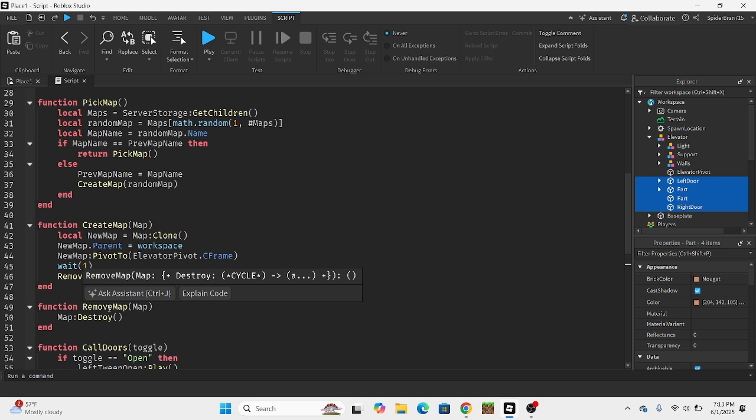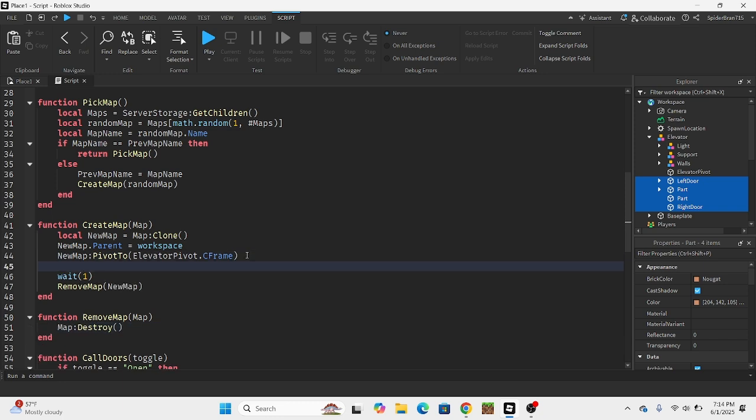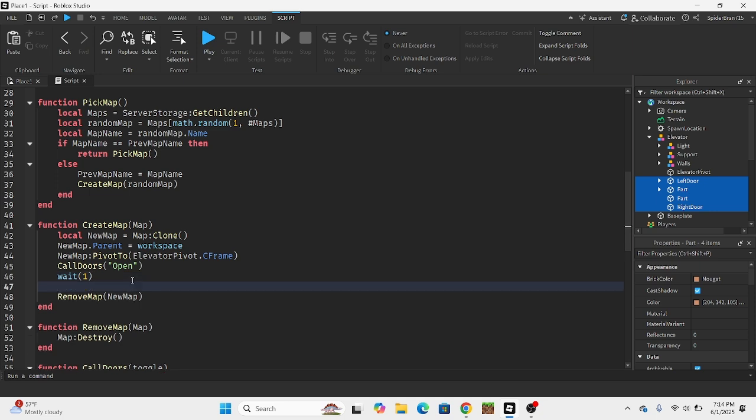So then, when we do create map, once we have actually created it and stuff, we want to call doors open. Now, before we remove the map, we want to call doors close.